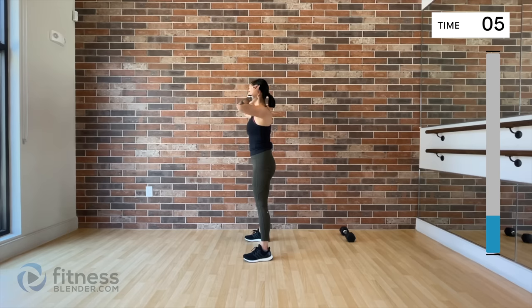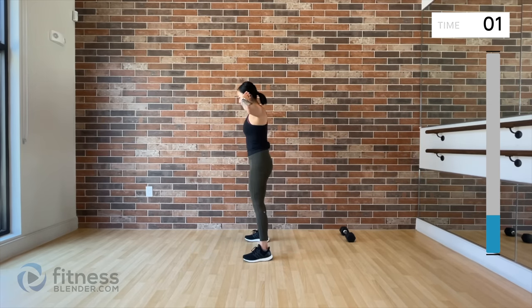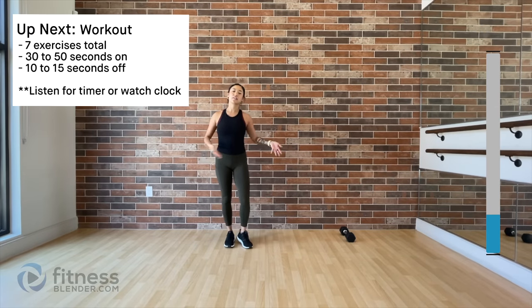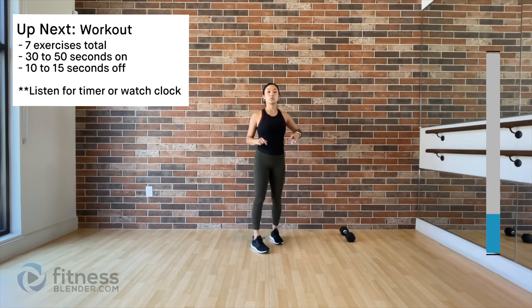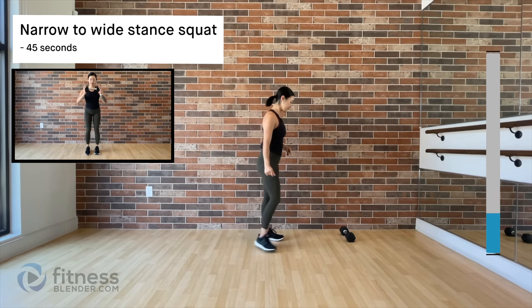Once we're finished with this, you have a couple of seconds. So grab your weights if you haven't done so already. We've got a couple seconds before we transition into our strength circuit. We will be doing 45 seconds on, 15 seconds off, back to back to back, no repeats.